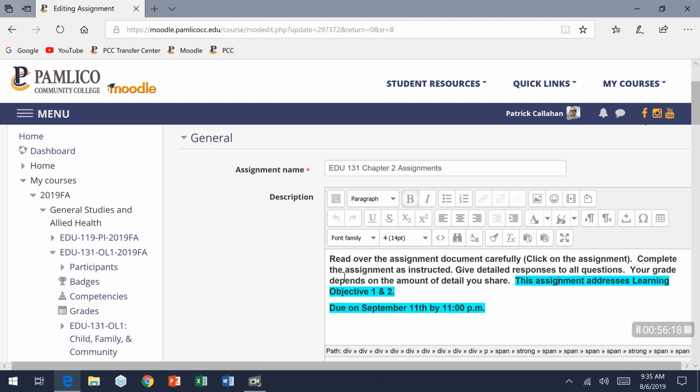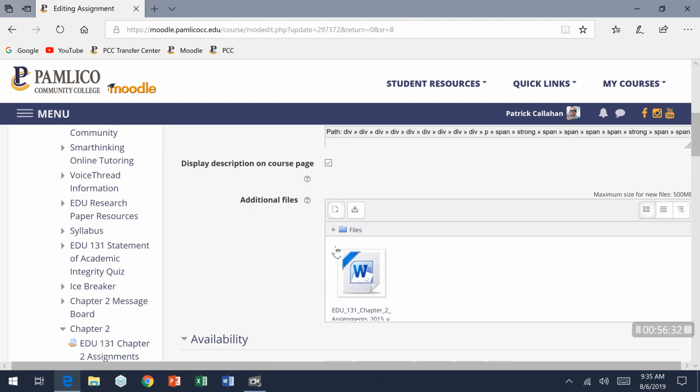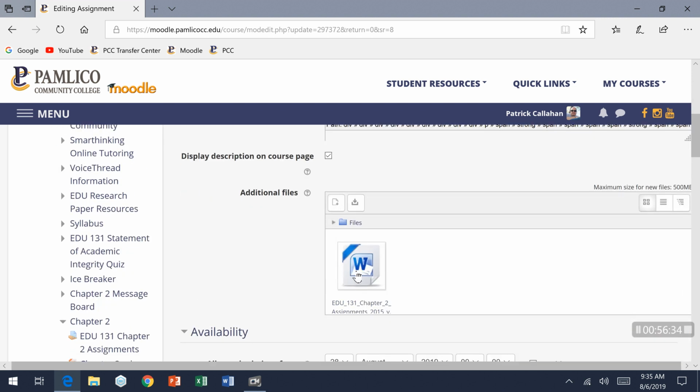You can just type up there, go to page 35 and answer all the chapter review questions. You can just type that in there and not have to worry about that additional document that I make. That's up to you. I just prefer to do it this way. This is the assignment sheet. I just grab it from the file and drop it right in there.